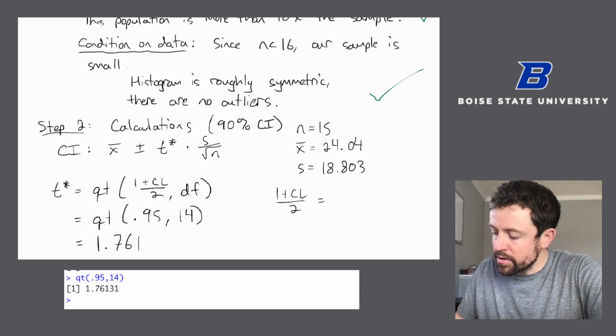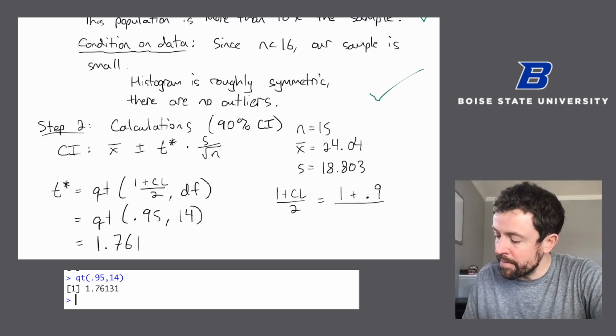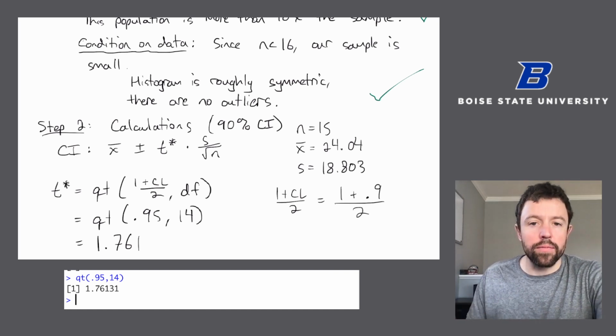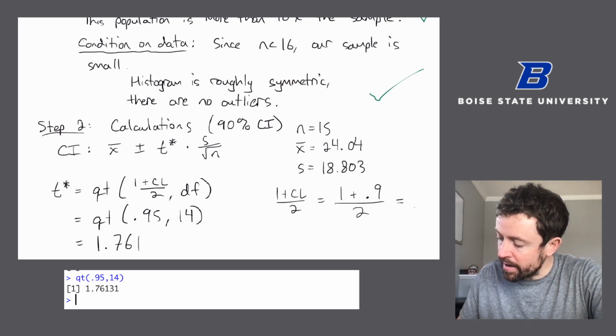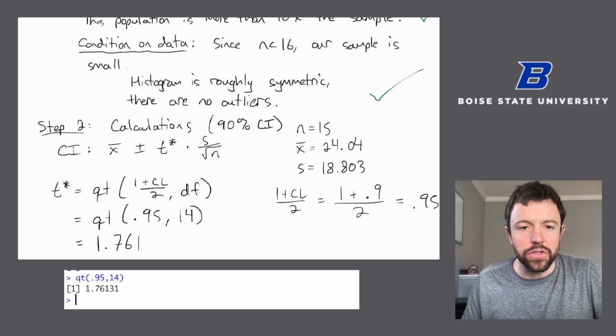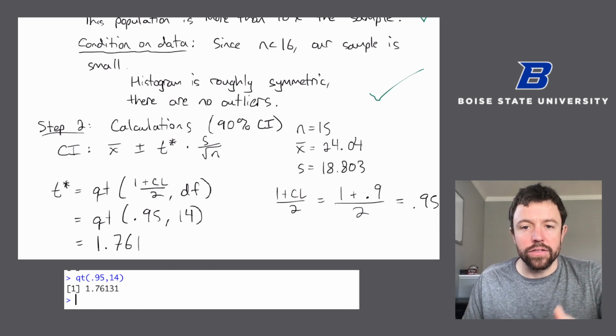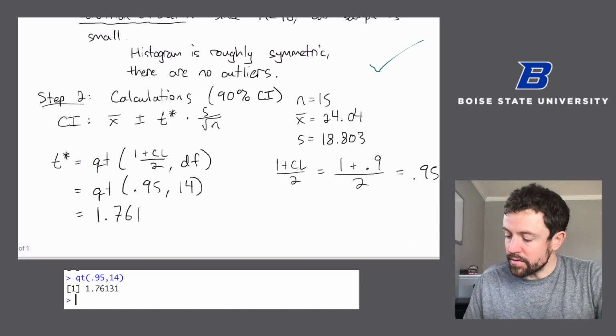And what is this 1 plus CL over 2? CL just refers to the confidence level as a decimal. So if it's a 90% confidence interval, when I turn 90% into a proportion, a decimal, I get 0.9. And when I add 1 plus 0.9 over 2, I get 0.95. I'll explain in my second pass through why this is what you should do. But if you're just looking at how to calculate it, this is the rule for calculating these confidence intervals.